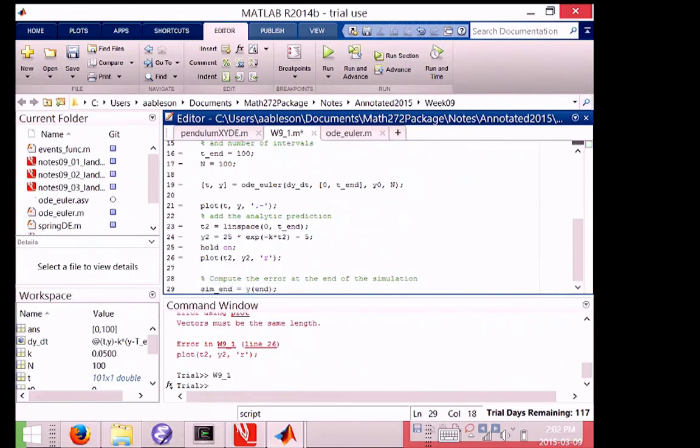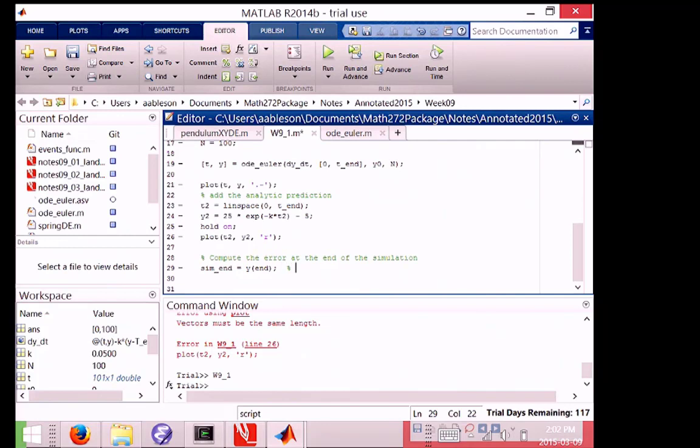We don't have to specify it. Or if you want to be more specific, it would be y at n plus 1. That's another way you could do exactly the same thing. And the analytic end, let's write it out because it sounds dirty otherwise. Analytic end is equal to 25 times the exponential of minus k times t end, minus 5. Error.